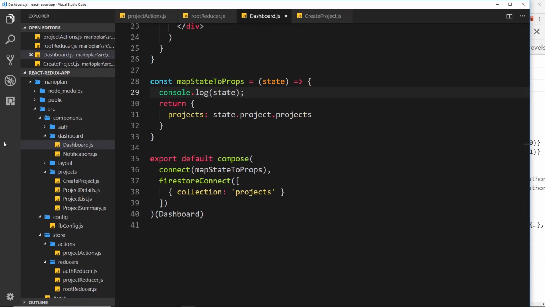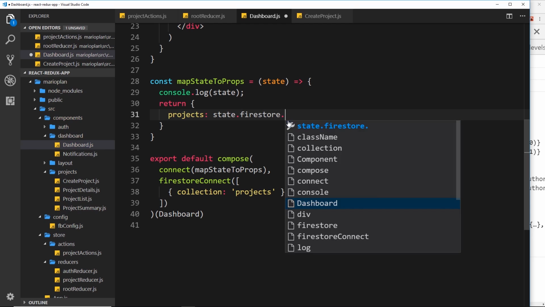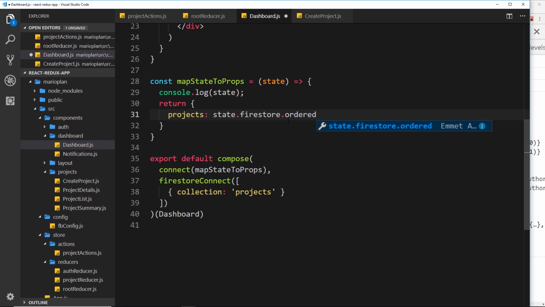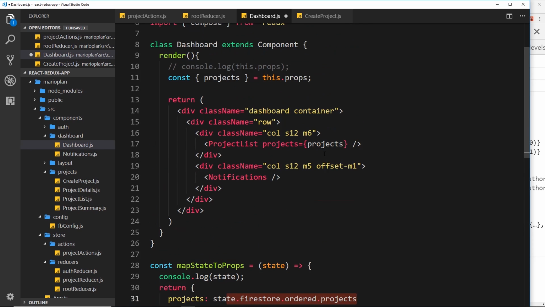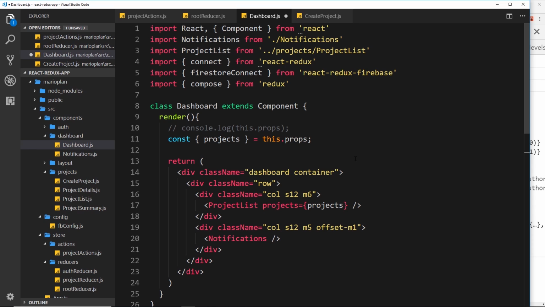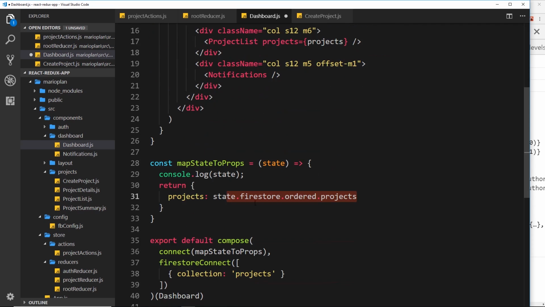So now when we're mapping our state to the props over here, we can actually grab that data from the Firestore property instead of this dummy data. So let's do that. We'll say we want the state, then we want the property called Firestore, then I'm going to go for the ordered collection, and we have a property called projects, which is an array of the projects. So now we're loading in these projects instead of the dummy ones. And we don't need to change the template because it's still an array of data. They still have a title, they still have a body, and it's output the same way. We're just loading it from a different source. So let's save that and see if this works.